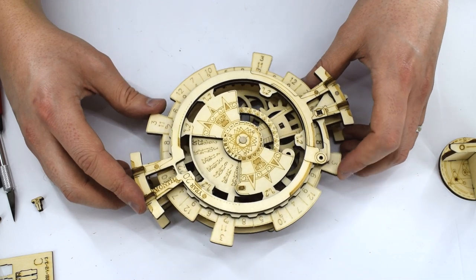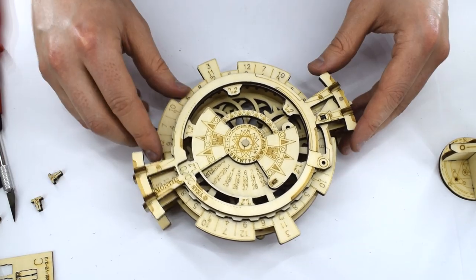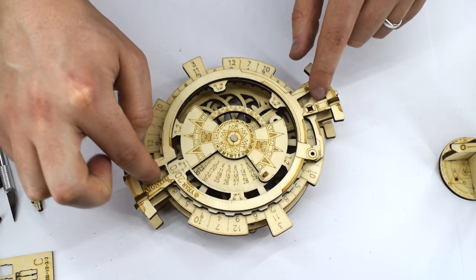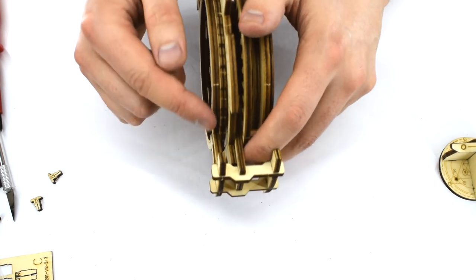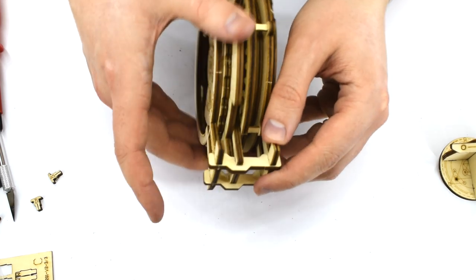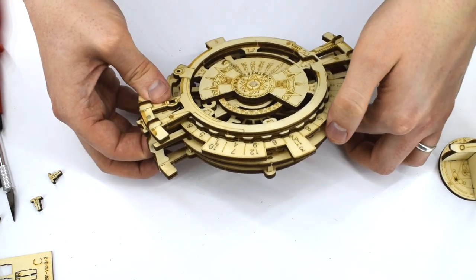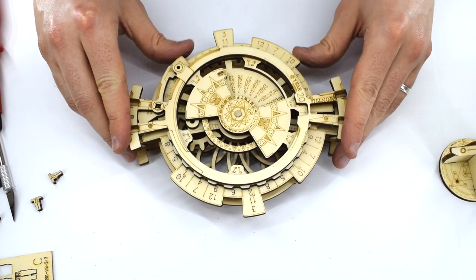And then when it gets to this area here, it locks up and now I can't move it. What I've discovered the problem is that these ones here on these two ends are actually locking in. You can see that they're bowed and they're going into the little grooves, and that's why it's not turning. So when I get to this point here, I have to put both of my fingers in underneath and gently raise them up and turn at the same time, which is quite fiddly. There we go, got it to go.